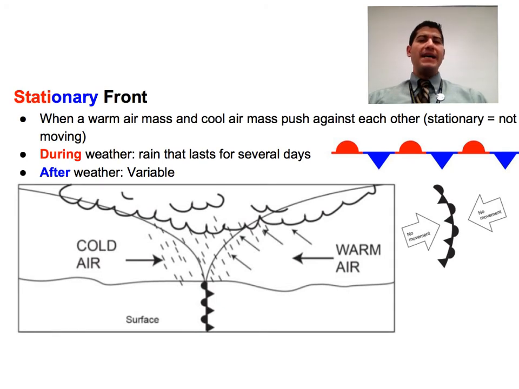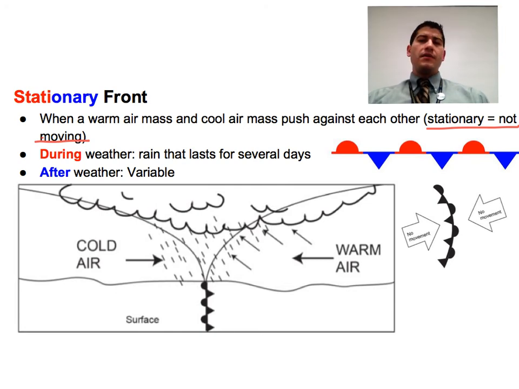As the name implies, stationary fronts typically do not move one way or the other. To be stationary means to not be moving. The two air masses stall, and at the boundary line where the warm and cool air meet, moisture in the warm air mass condenses, causing precipitation and cloud cover. These conditions can remain in place for several days until one of the two air masses begins to move forward.